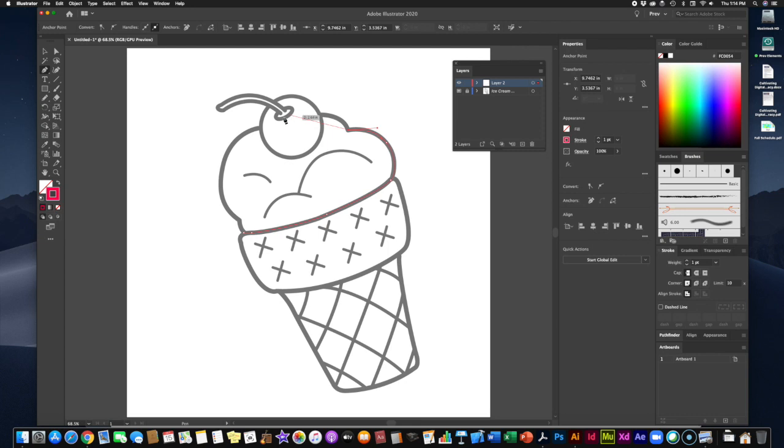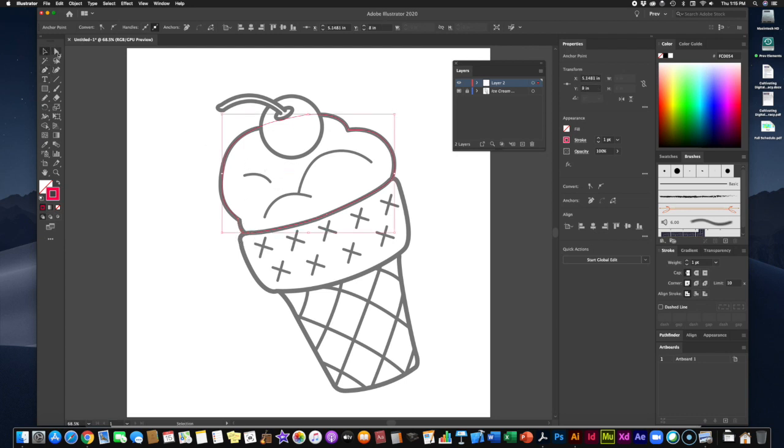So now since I can't see behind the cherry, I'm going to estimate where it is and click and drag and get that curve to work. And then I am going to, again, click on the anchor to disconnect the curve, so I'm back to a straight line, and then click and drag this one out. There we go. And then this one. And then again, I'm going to have to reverse direction, so click the anchor point, and then back to the beginning, and boom, done.